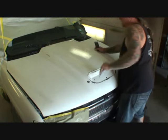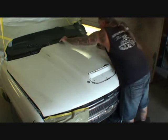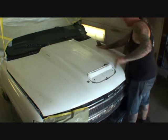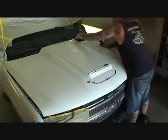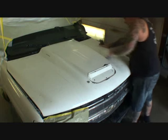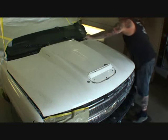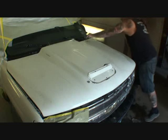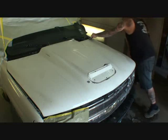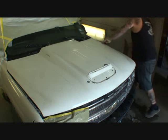And to do this kind of work, it has to be sanded down. You cannot Scotch-Brite it. You cannot just wash it off with some kind of wax and grease remover. You have to make sure that you sand the surface so the paint will have something to stick to. And if you Scotch-Brite it with a gray Scotch-Brite, that is going to scratch the surface more than necessary, because we're not painting this whole hood, but we are going to clear coat the whole hood because we want our graphics to be under the clear coat.